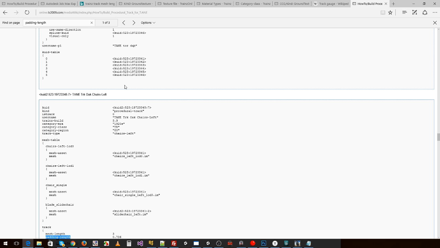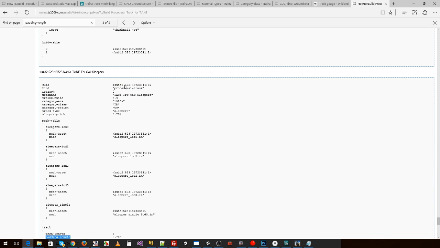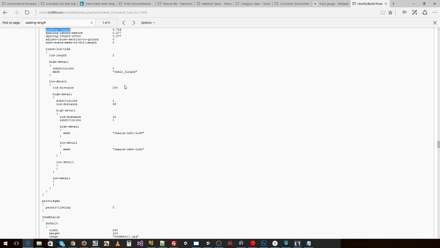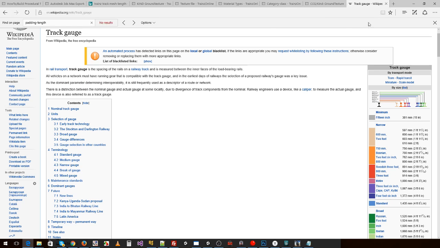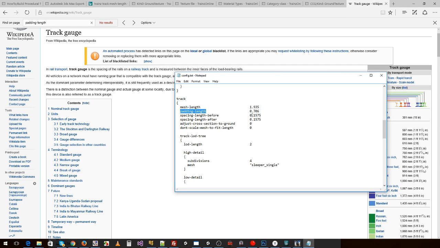Oh, there is something in there, but it doesn't actually tell me what it is. Okay. I'm going to go with not using it, because I don't know what it is, and until I find out what it is, it's not going to have any padding.